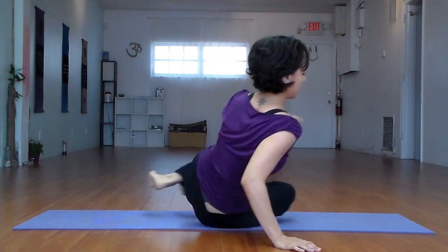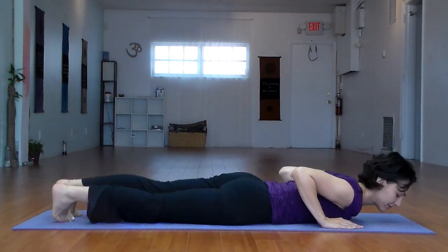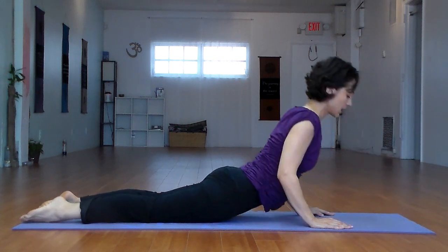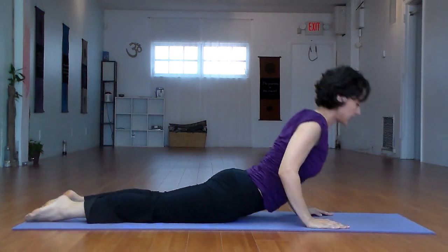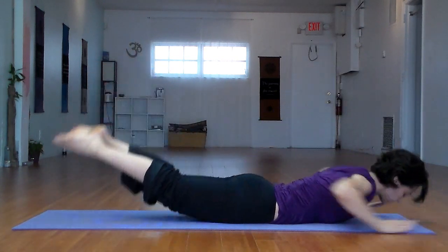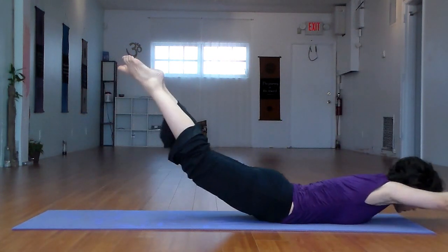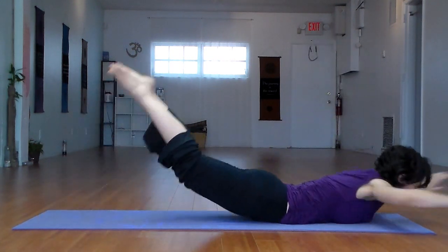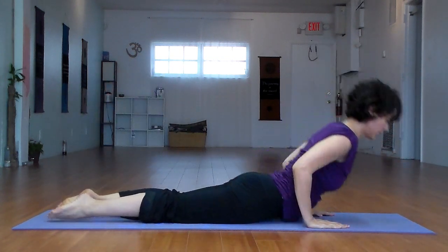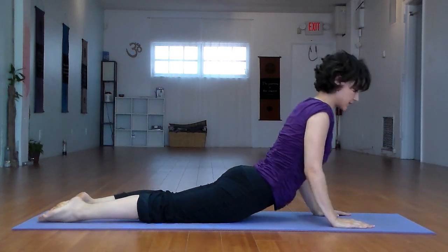We're going to turn over for the swan. Hands next to the chest, pelvis is scooped. Shoulder blades are down and anchored. Inhale and exhale. Inhale, exhale. Four, 3, 2, and 1. Single leg kicks.